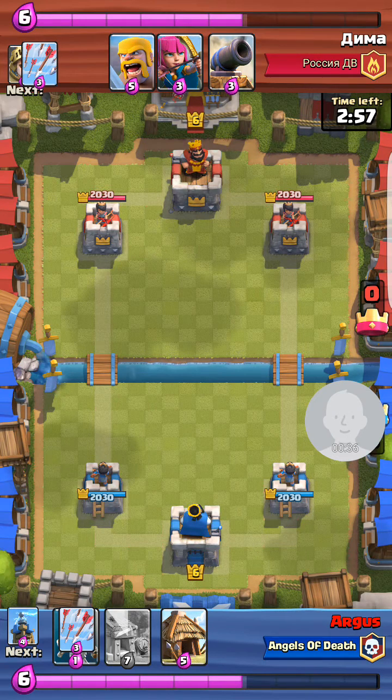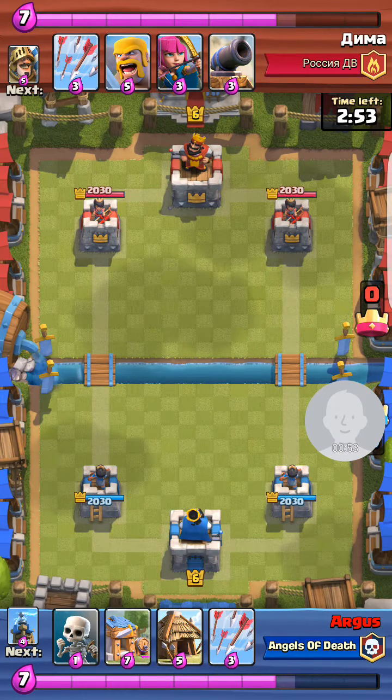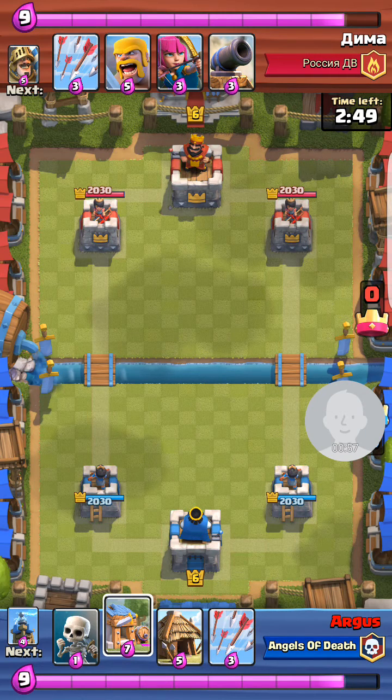So this was the last game, and I think it really highlights the strengths and the weaknesses of a spam deck. So here we go. We're going to start it off. There we go. I got to hit the right button. I'm sorry, guys. All right, we're going. Now, we got lucky. We got the Barbarian Hut. I think the Barbarian Hut is one of the best starts for a spam deck.